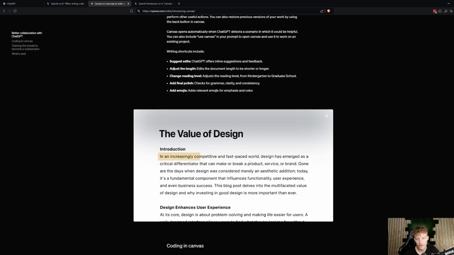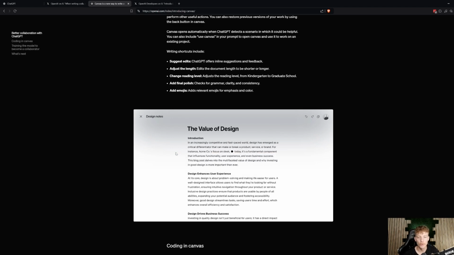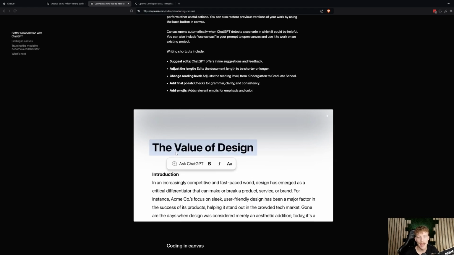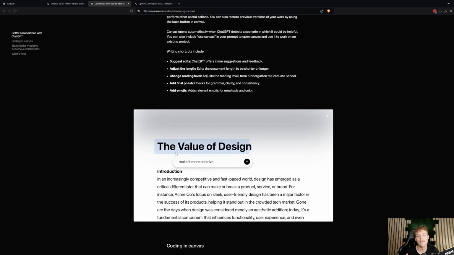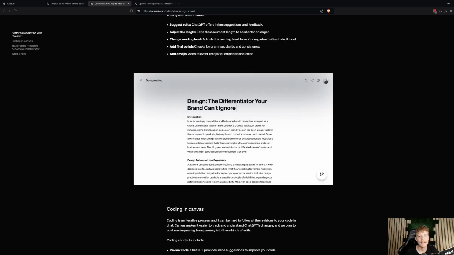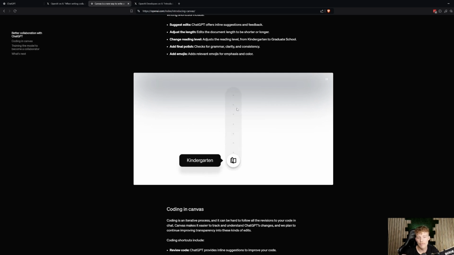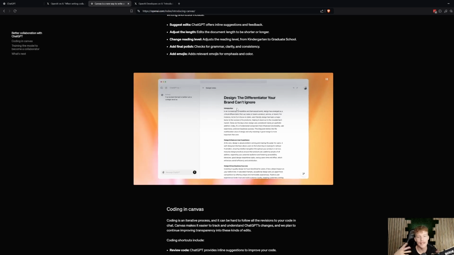It pulls open this whole side panel. You'll be chatting with ChatGPT, it's giving you your answers, and it opens this full-on side panel where it's kind of like a document editor, like Google Docs or something else. You select a piece of the text, and you can then get it to manipulate that text in particular. They have examples where they're highlighting the title of an article that you got it to generate. A little pop-up comes up, you type in, make this more creative, and it rewrites the title to be more creative.